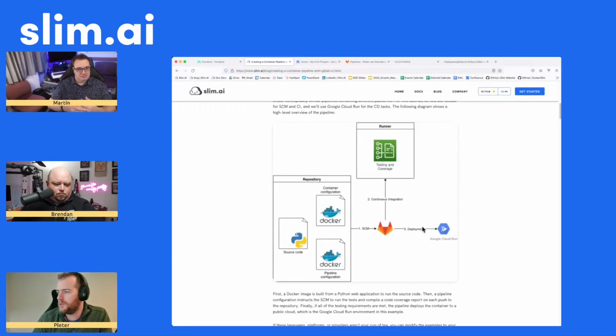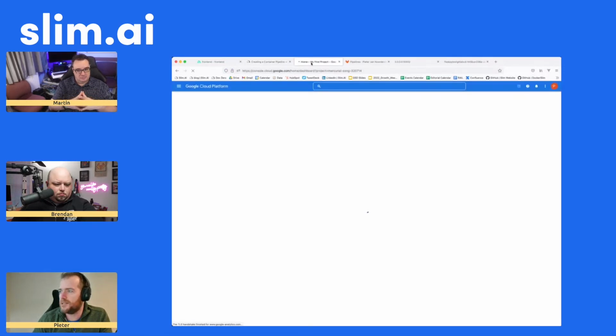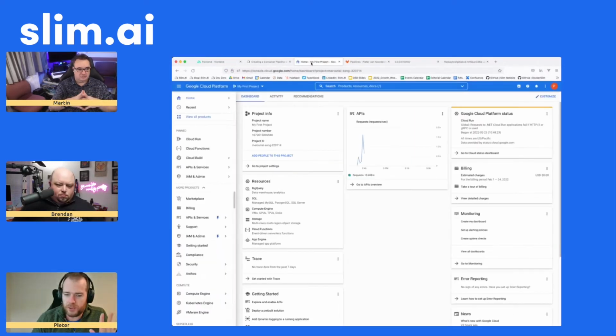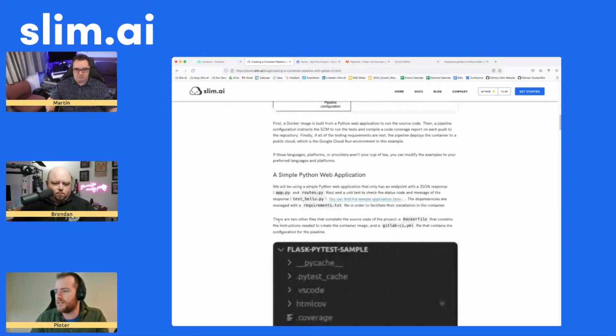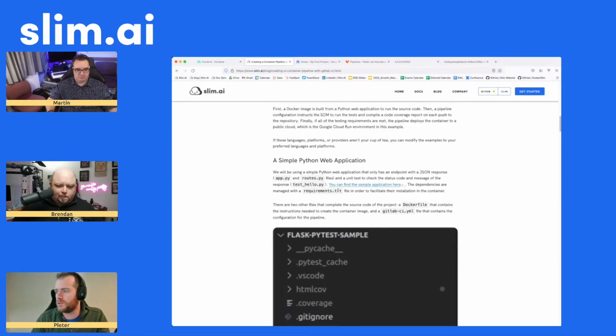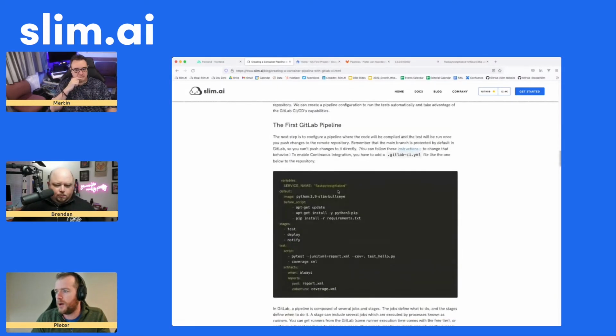And then we're going to get it all to deploy to Google Cloud. As I mentioned in the Discord, for people who weren't watching, if you're going to do this demo, I would suggest that you do the Google Cloud steps on your own ahead of time. There's a lot of setup, a lot of secrets and account management. I've already done all of that, so we're not going to do that on stream. We'll start with this simple Python web application, which is already built for us, and start creating this pipeline.